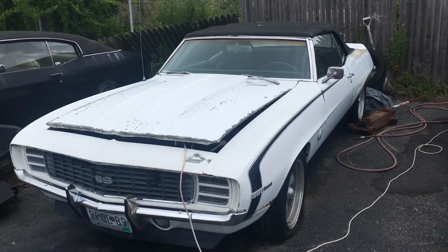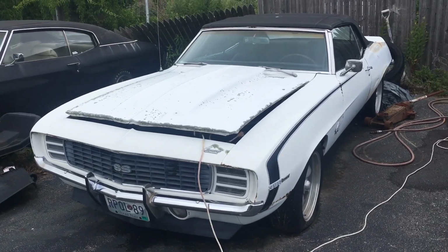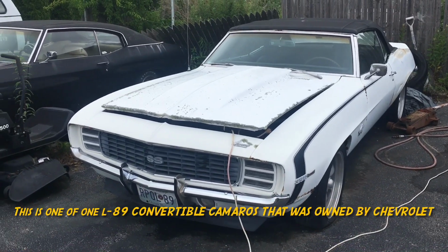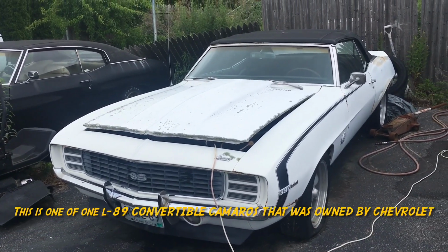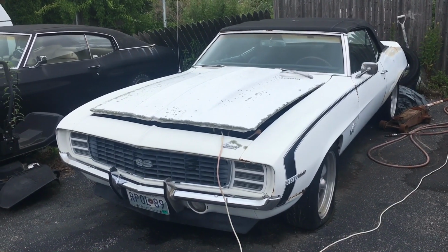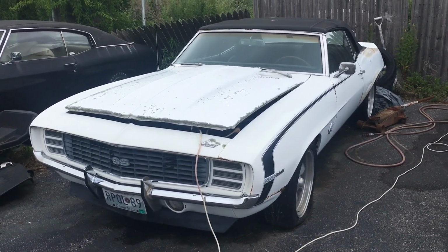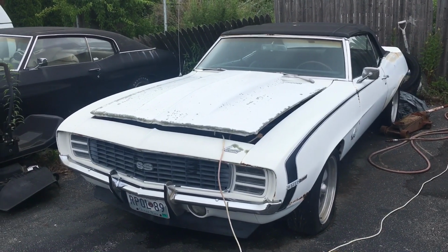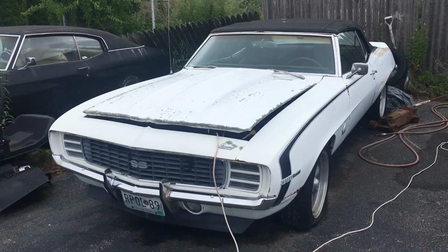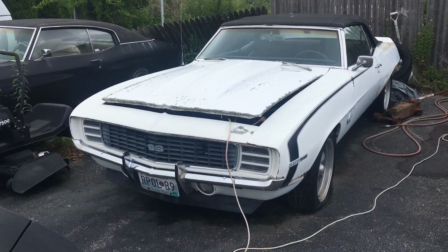Okay, let's go over this car. Now, when I say it's one of one, there was actually 11 built, from what I understand. I don't know how they have found out how many cars are actually out there. I stayed in silence in the shadows all the years while I owned this car. I bought this car sight unseen, and it was all apart. The engine and transmission were in the trunk. It had no front seats, and I bought it in 1982.